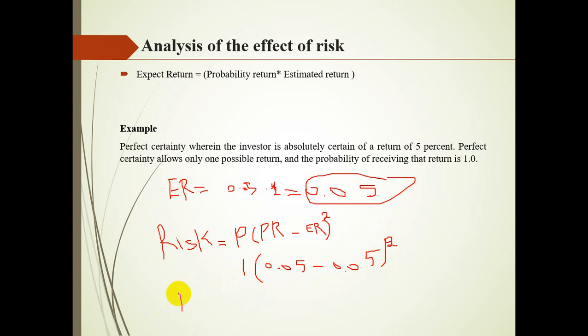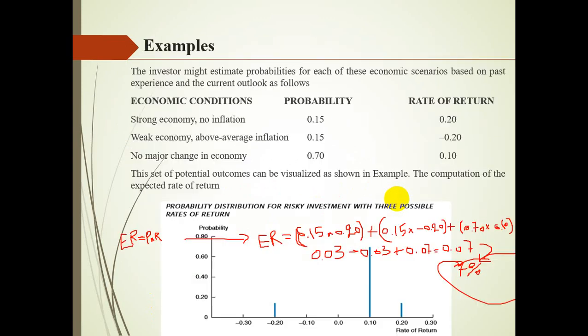So my variance here, variance or risk, will be equal to how much? My variance or risk will be equal to 0. So I have no risk in this case, because the situation is normal, there is no risk, and then we have a lower profit in this situation. So my risk is less, so my profit is less.